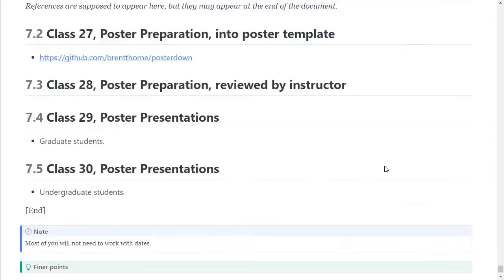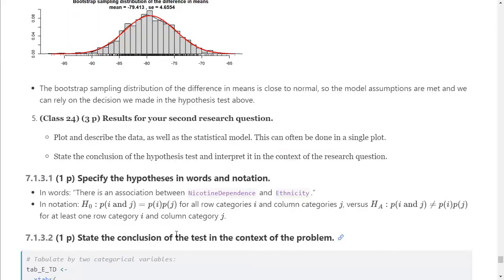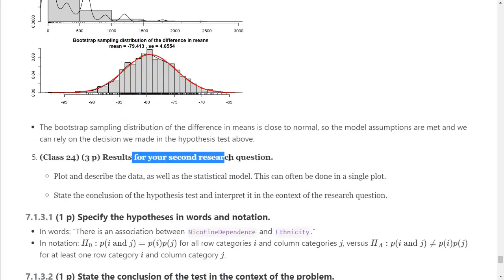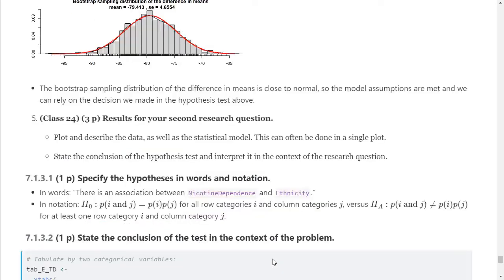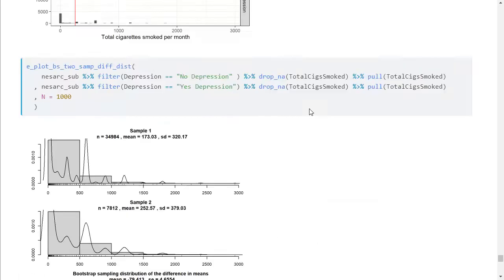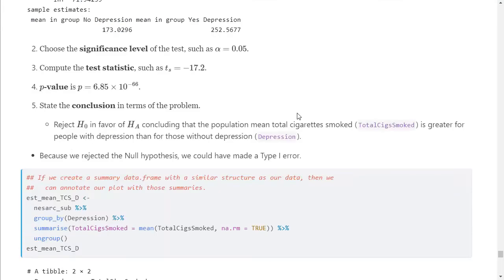So if we open this back up, I'll scroll down to the poster. All right, where are we? Results of your second research question. And then here's a bunch of that stuff. Good. So I've copied and pasted it in. Now we're going to spend a little bit of time and make it look nice. Okay? And I'm going to do this pretty quickly in this video, but you should take as long as you think you need to basically select the items that you want to include in your poster and really be selective, right? Don't include a bunch of extra stuff.